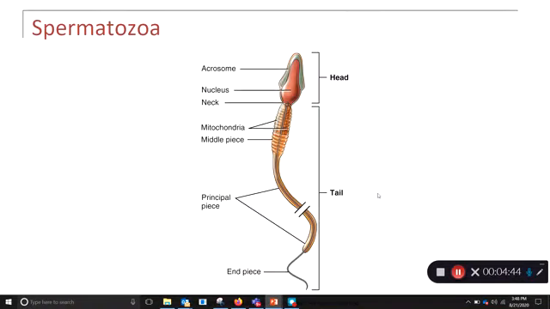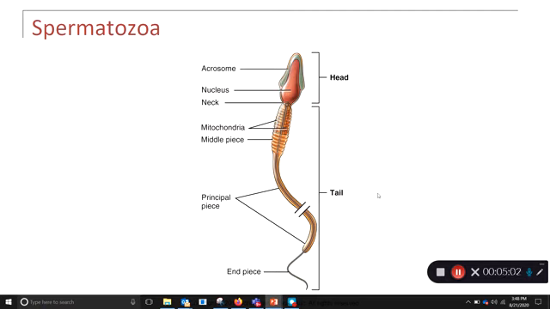So, wordy slide, let's move on. The spermatozoa, this is the characteristic sperm that everyone thinks about or draws when someone says sperm. You'll notice that it has a head and a tail. You'll also notice something really interesting: a lot of the cellular structures that you expect in a cell are lacking.